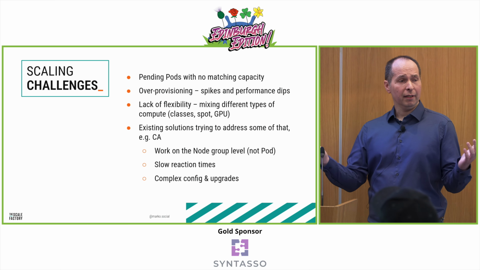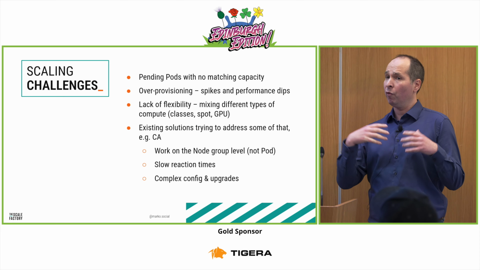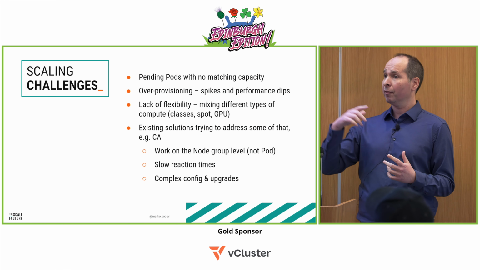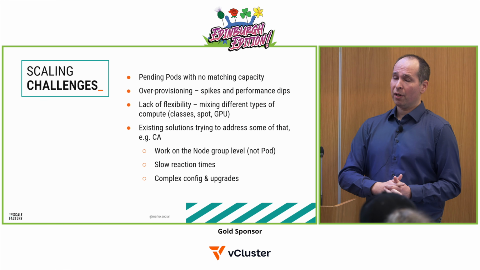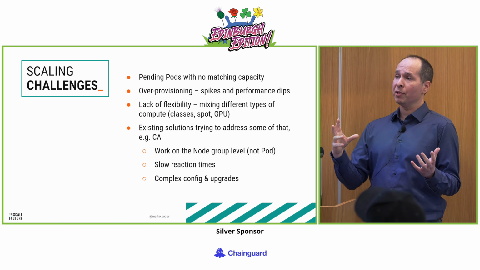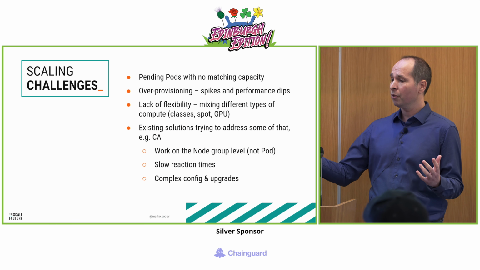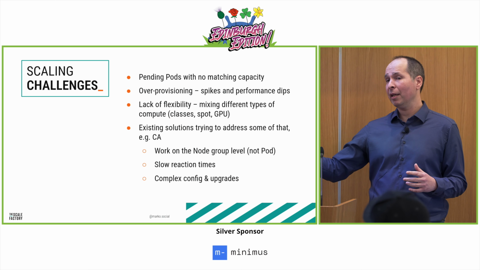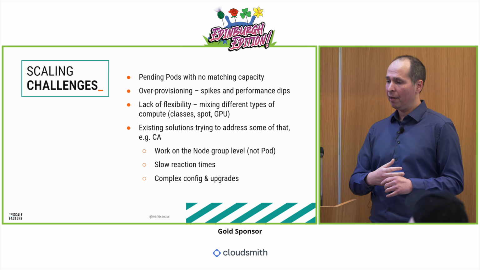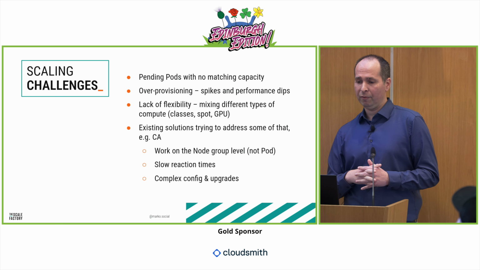You could hit a situation where you have to over-provision. There might be different reasons why you want to over-provision, either to avoid the first thing that I mentioned, or, for example, let's say you have spike events when you know there's going to be a huge spike in the load. So you might actually want to over-provision your capacity to make sure that your pods can scale up sufficiently quickly to fill that demand.